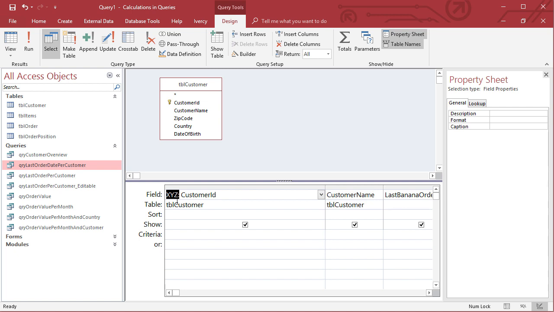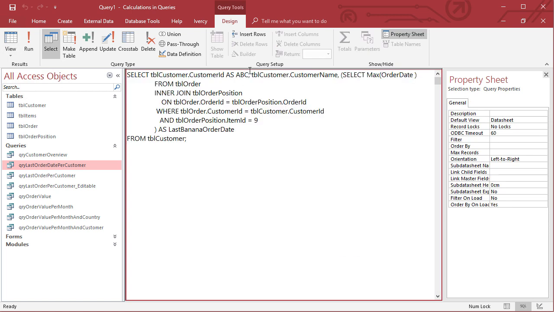two-directional editor. You can change stuff in here. If I just rename that to ABC and switch to the SQL view again, then you will see that has been automatically transferred to the SQL view and represents my change there. So this is bidirectional.